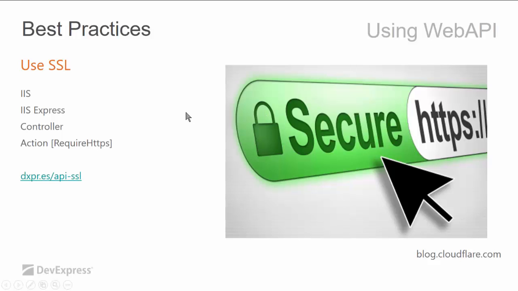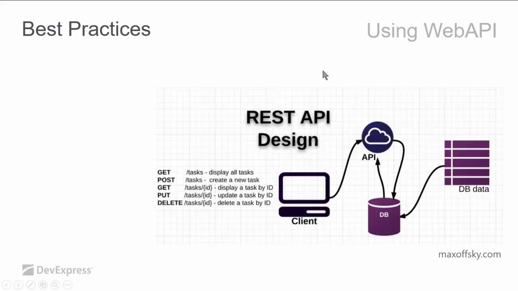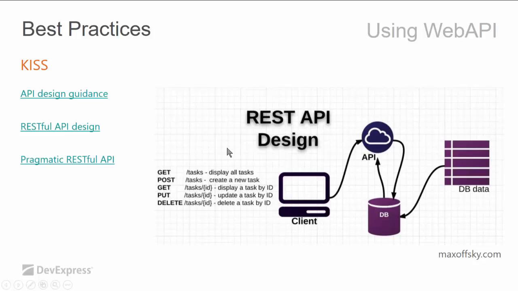All right, the next best practice is actually about API design. And yes, you can get a little bit too crazy with this. So my recommendation, I've included some links, not just for the overall guidance, but a pragmatic approach too, which says, look, create something that's useful because your end users are actually developers. But keep it simple. Don't go overboard.